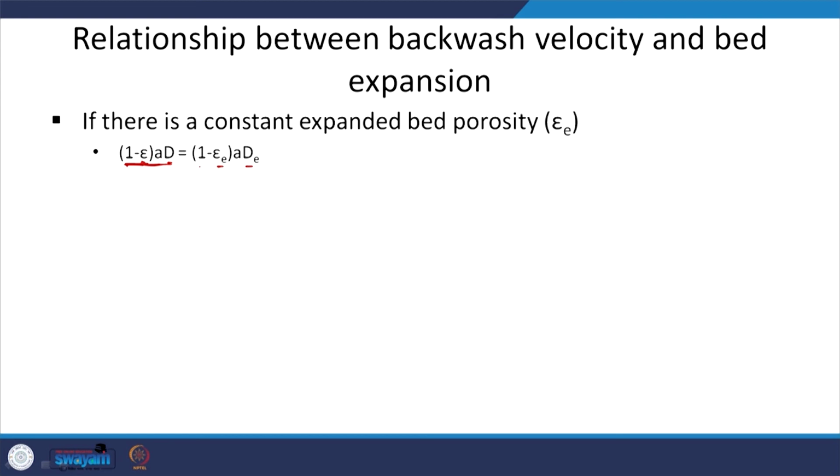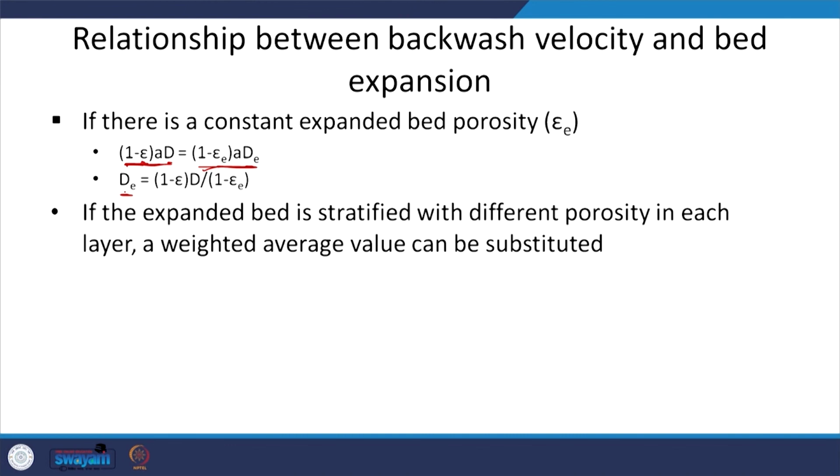This will give me an idea about the volume of the relevant solid particles or the media. So, if I play around, I can get this depth of the expanded bed. If it is not only one layer, but there are different layers with different porosities, then the weighted average with respect to the porosities and the fractions will have to be taken into account. If the expanded bed is stratified, then obviously this is the weight and these are the averages that we have to take.